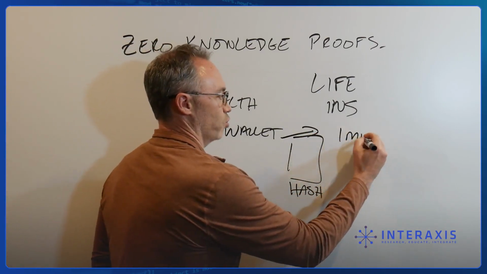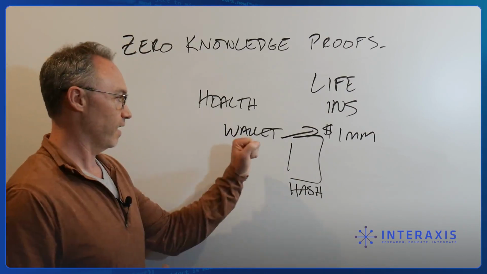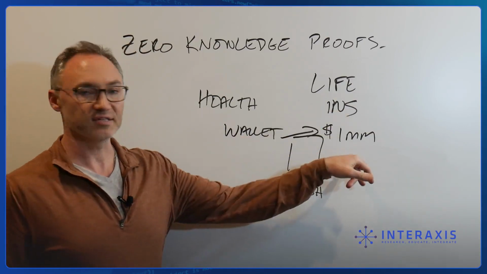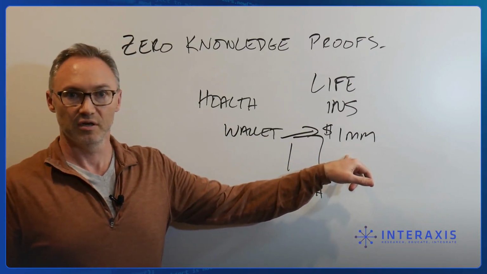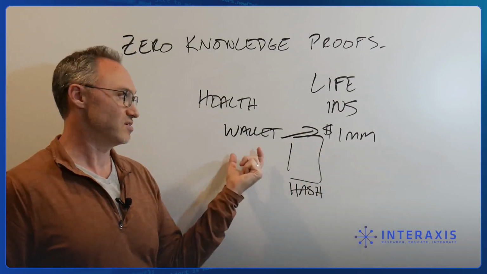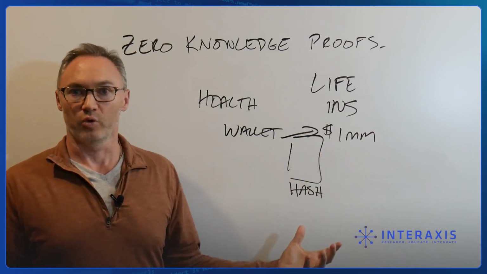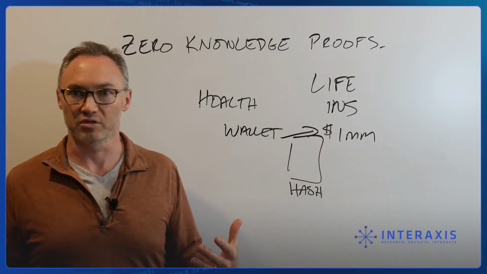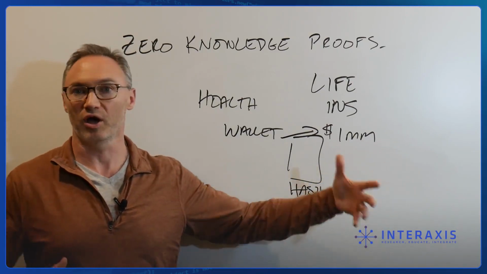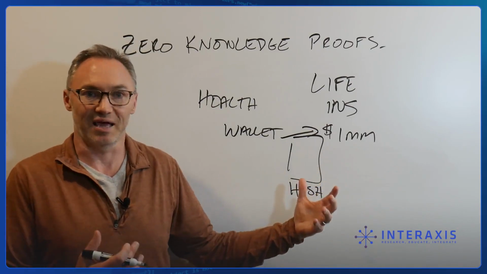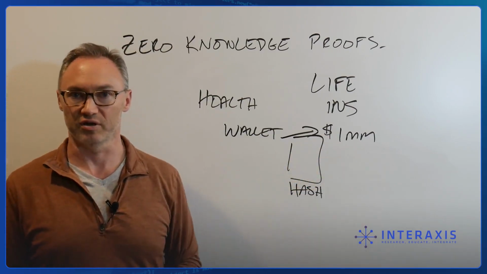And let's say Adam wants $1 million in coverage, and the life insurance company says, here's what we have to find out about your health. I connect my wallet. This hash says, yes, Adam fulfills our requirements. Therefore, he can get a $1 million life insurance policy. We don't have to go to his doctors or anything else because the health information is on chain. He connected his wallet. He gave us the ability to do this, but we don't really have to know all this other information about him. Right? They don't have to know that maybe I would have qualified for 10 million. They don't have to know how much money I make, except they have to know that there's a checkbox that says Adam makes enough to qualify for $1 million of life insurance.